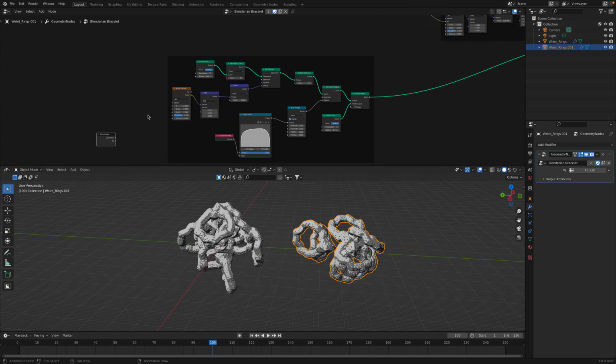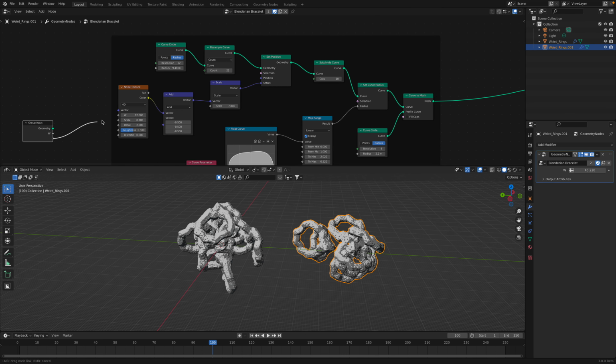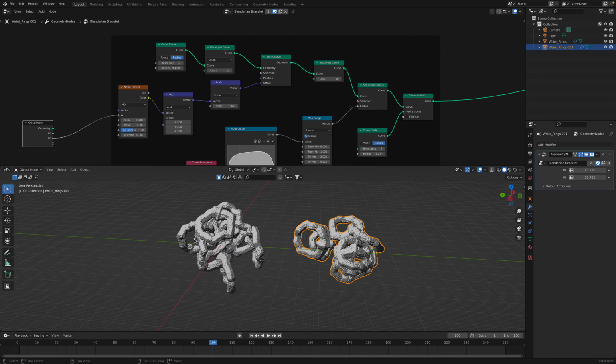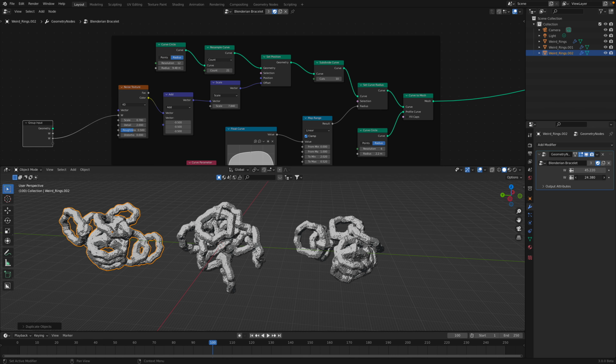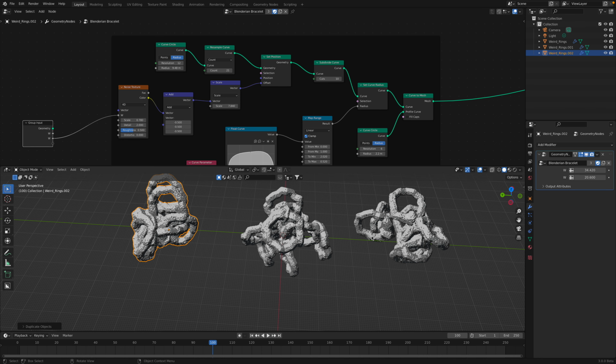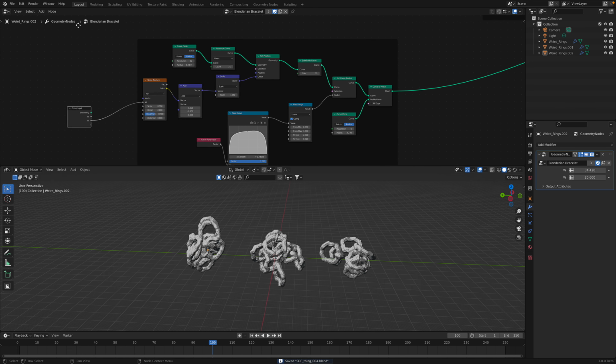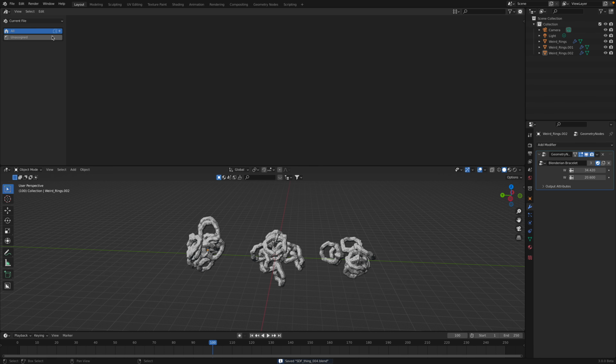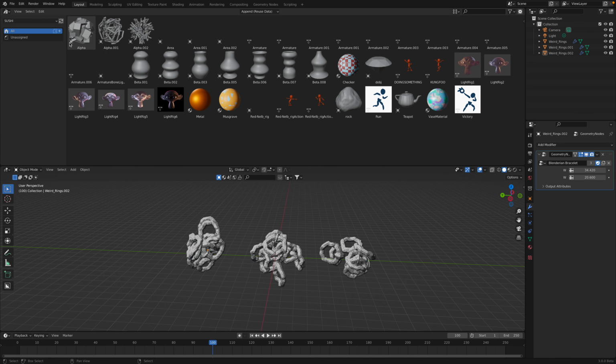Let's do another one. Connect this into the W, another W. So we have two W to randomize our ring, or it's actually just like rubber bands connected together into some kind of bracelet. It's nothing too fancy. If we actually use the asset browser, this is still kind of work in progress, I think, so don't be too crazy with this. We have these weird rings. We can right click, mark as asset, so it goes inside our assets here somewhere.